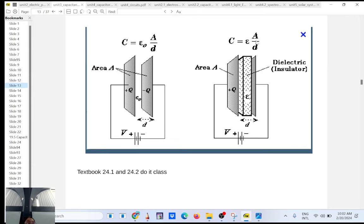So that will be the equation. You see, once you understand the concept, the equations make sense. The capacitance of a parallel plate capacitor will be proportional to A.